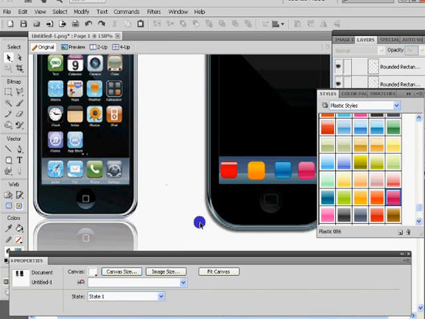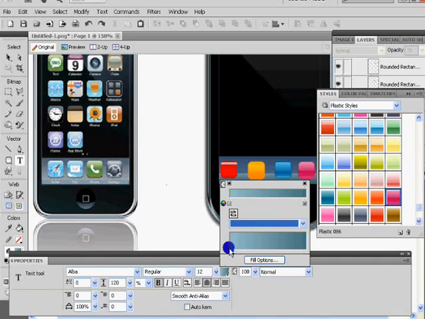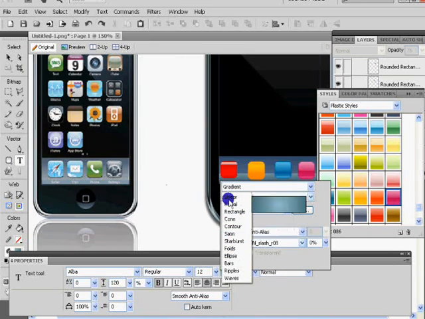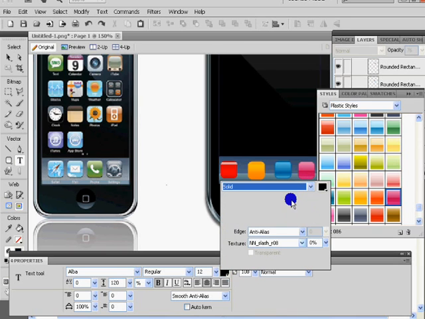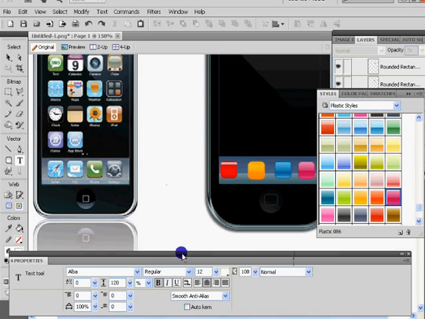Now when I start to zoom in, Control plus remember, it will start to go a bit blurry, so don't worry about that. That is going to happen when you zoom in. So, text tool is here, the T tool. Okay, and as soon as I click on it, I've got my properties down the bottom. So I'm going to set it to solid. Where's solid? Oh, here. Solid, and I'm going to set it to white. I want white text.